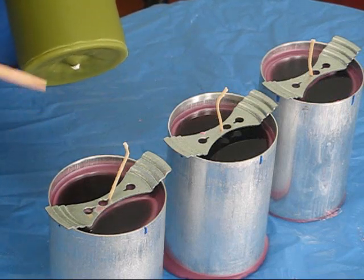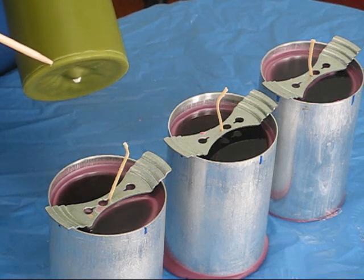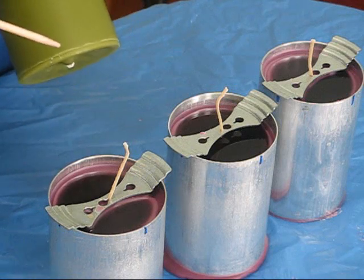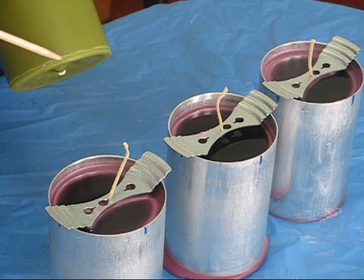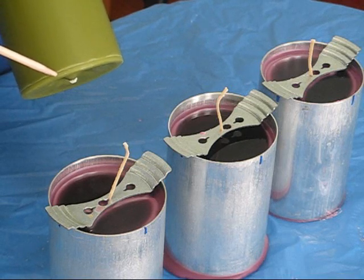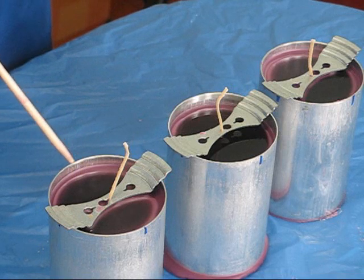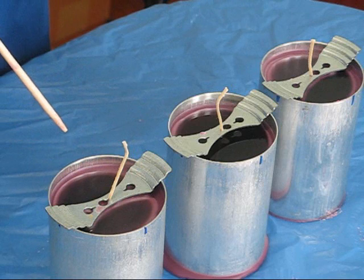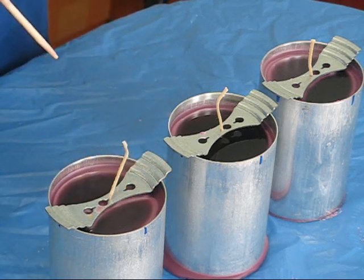Here's an example of a candle where the second pour was too much. And therefore you see this line here on the bottom of the candle. This is what we must avoid. We cannot have this line at the bottom of the candle. By making sure that your second pour does not go beyond the edge of the first pour, you will not have that line and you will not have this problem.